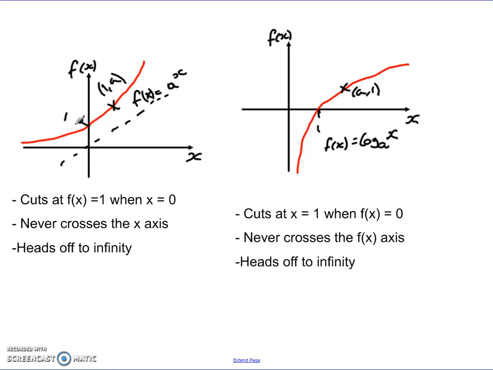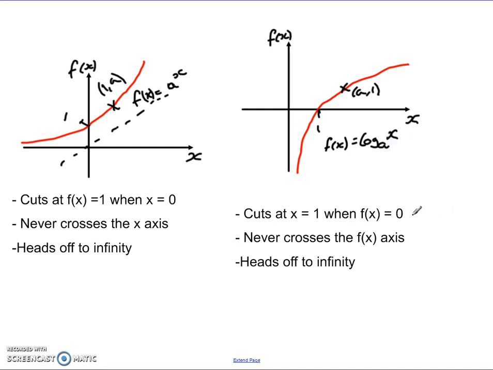The point on the y-axis where it cuts, at 1, goes to 1 on the x-axis, and the point (1, a) reflects in the line and goes to the coordinate (a, 1). So all the x and y values just swap. And this is what the generic curve for log to the base a of x looks like.